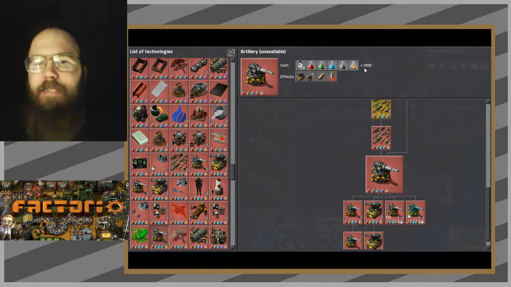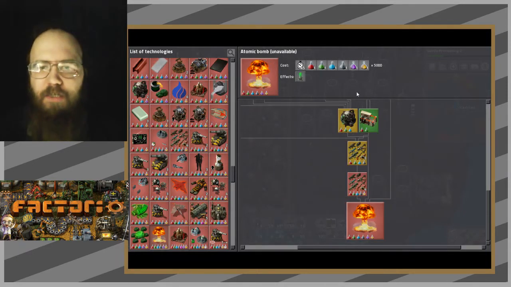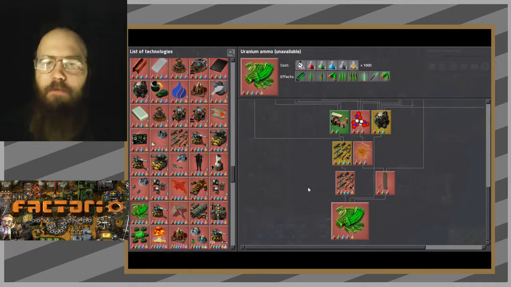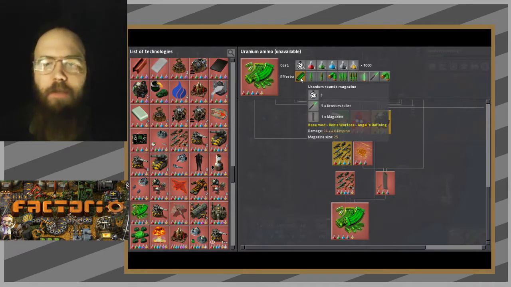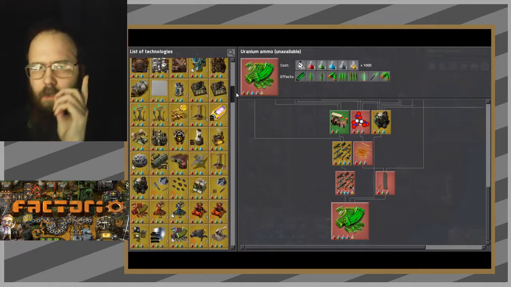The hell is this? Nothing costs like that. It's just surprise. Nukes? Well, we looked at that last time. Anyway, I need artillery, and I need uranium ammo. The more I thought about it, the more I'm just like, I need this. But here we come to the same problem. Now, let me show you.